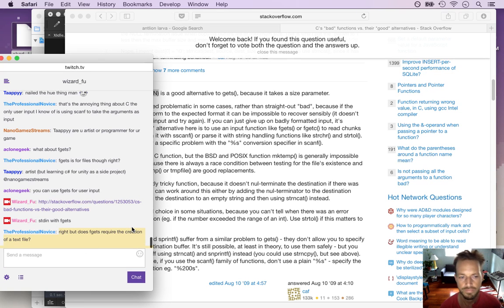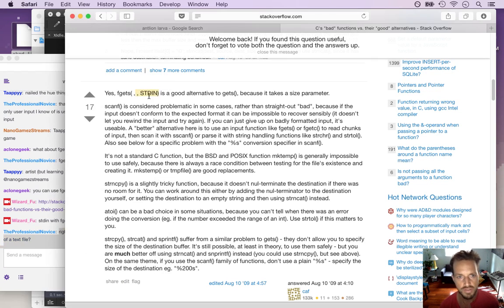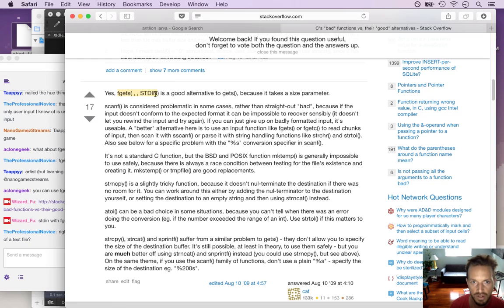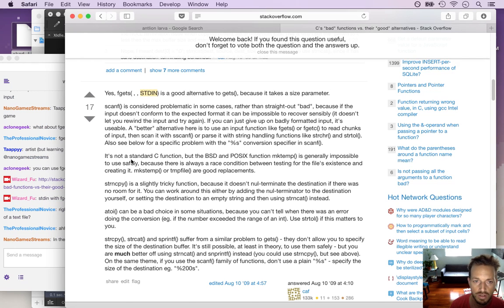No, it does not. Yeah, professional novice, check out this answer right here. You want to use fgets with stdin, and there's no need to create a file or read from a file. You're reading from a file handle called stdin, which is just the input from the user. And then stdout is your standard printf. So you could fputs to stdout, and it would be the same thing as printf.